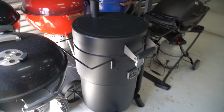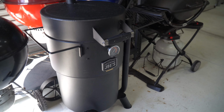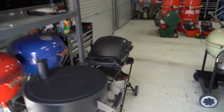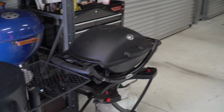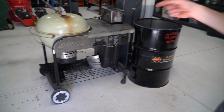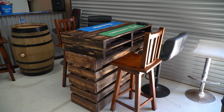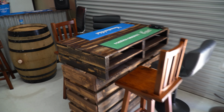This is my latest smoker. Makes life a bit easier than the Webers. A bit more stable, and can do some really nice stuff in it. And my original gas Weber Q, which is great for everything. And the table Weber, which is just handy for doing wings and stuff, gives a bit of table space. Bit of a pallet bar setup, just pretty simple. Nice and easy just to be able to sit around here when you're cooking.